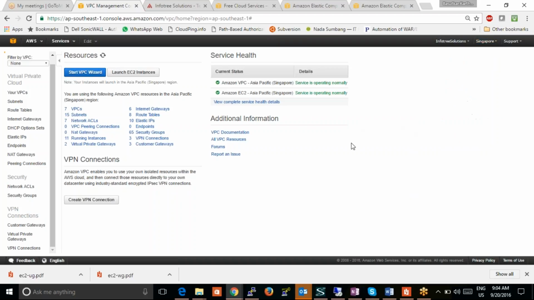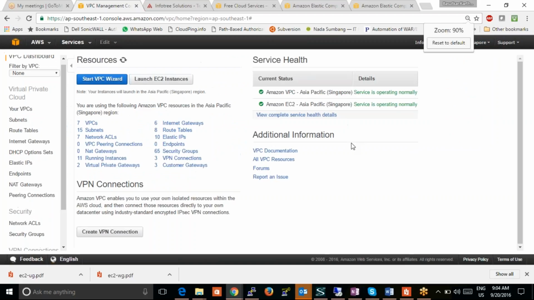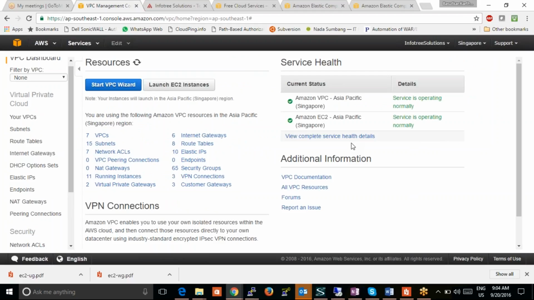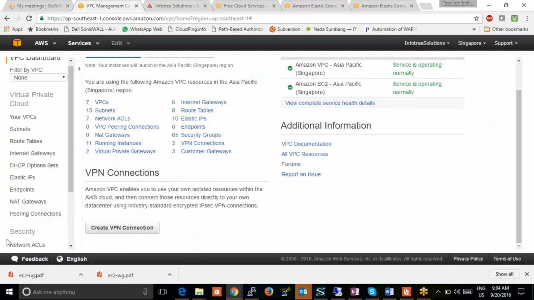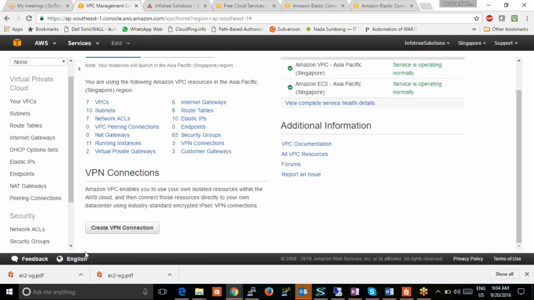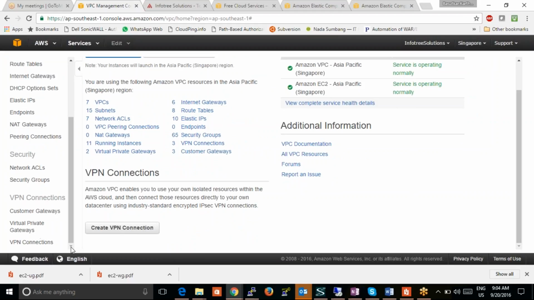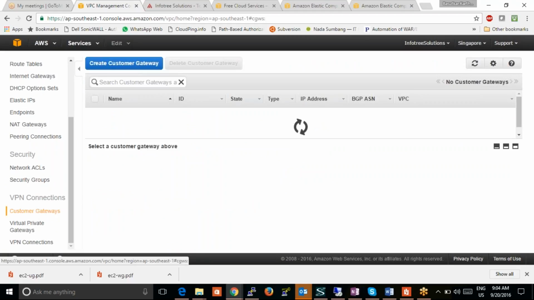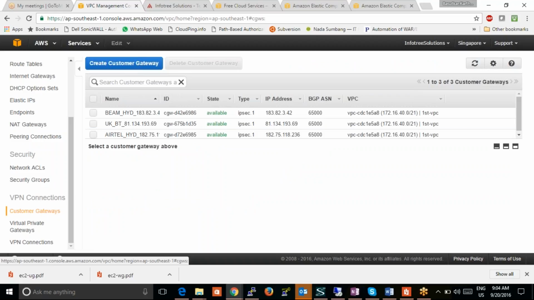Okay, we'll stay with the Singapore region. I'll zoom this console. So in order to make this VPN tunnel, we'll go to customer gateway. Under the customer gateway, first we have to create the customer gateway.